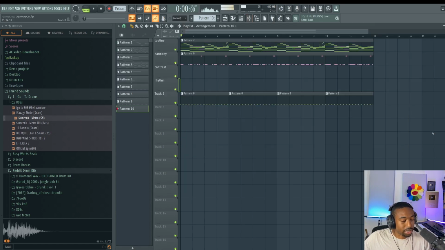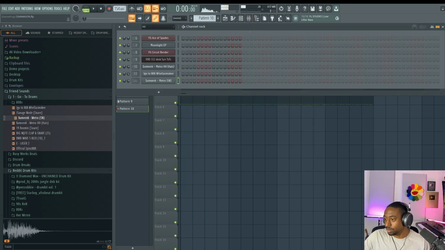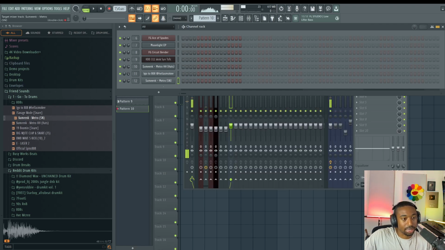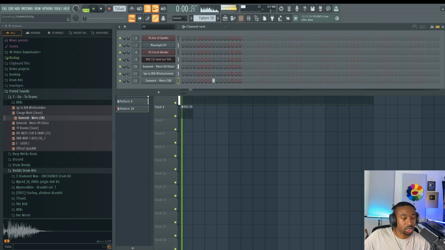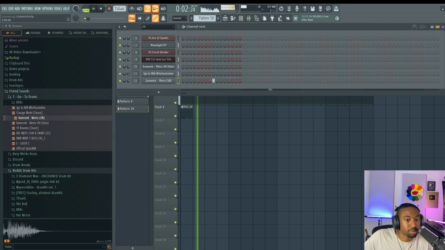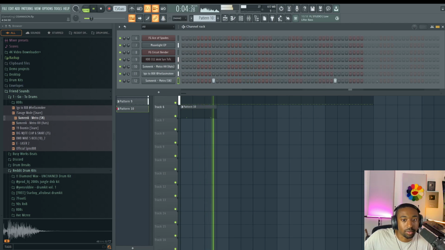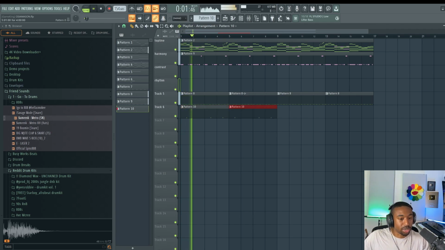My new thing is spreading out snares. I want the brain to anticipate a snare, but then not get the snare. So we're gonna put a snare on the 3 and then omit the 7. So it's 1, 2, 3, 4, 5, 6, blank, 6, 1, 2, 3, 4, 5, 6, 7, 8. Just kind of spreading out the snare a little bit.